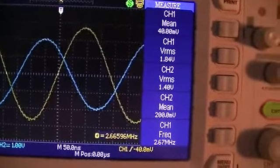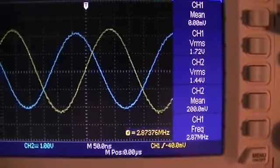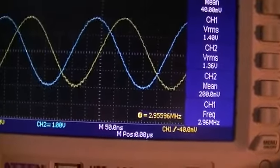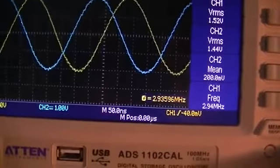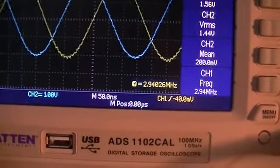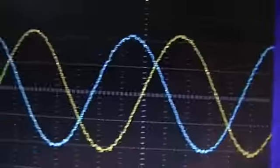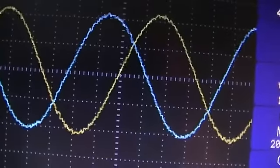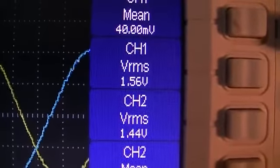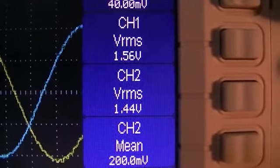So we'll keep on lifting the frequency up, and now we can start to see a change happening. And it's right about there. Okay. Now we can see that our two secondaries are nearly close to 90 degrees out of phase from each other. And we can see channel 1 is 1.56 volts RMS and channel 2 is 1.44 volts RMS.